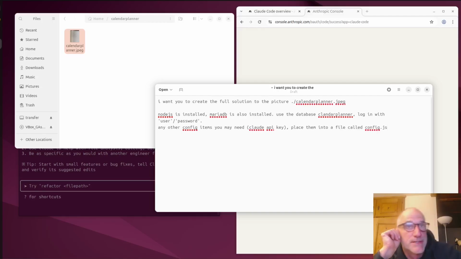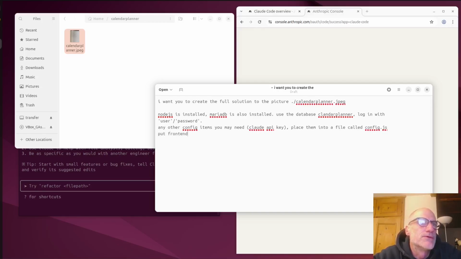So that's probably it. Very little instruction. I'm not telling it anything about this solution. I'm only telling it what I have, which is the database, how to log into it, and I want one file which is config.js. But hopefully it figures out it needs to create an app.js and a public and whatever. I'm going to tell it that.